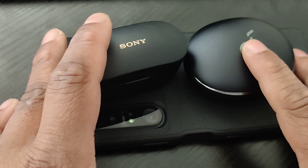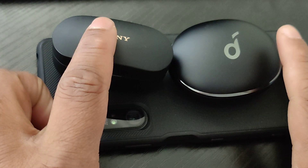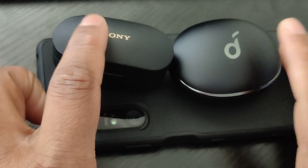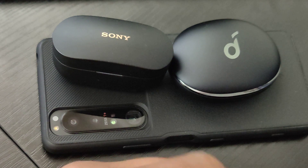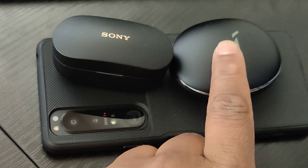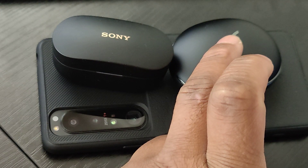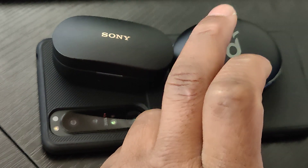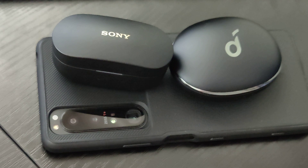The Sony definitely gives you more battery life out of the earbuds themselves. For the Liberty 3 Pro: at full volume with ANC off and LDAC on you get 2 hours 44 minutes; ANC on and LDAC on is 2 hours 30 minutes; LDAC off and ANC off gets you 5 hours 34 minutes; ANC on with LDAC off is 3 hours 43 minutes. Those are good numbers, and given how fast they charge, you can put them in the case for 5–15 minutes and get an extra three hours.